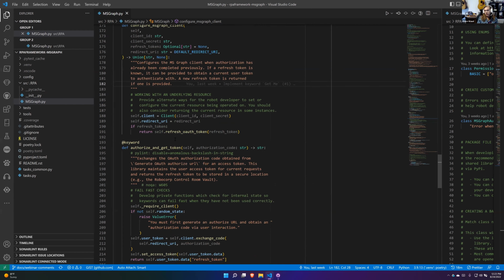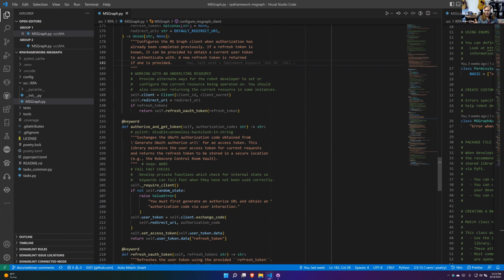If you're at all familiar with the OAuth flow, you've probably done it a couple of times. For example, if you use GitHub and want to authenticate Robocorp's Control Room to GitHub, so you can get your repositories into our Control Room, that actually uses the OAuth flow. It bounces you to GitHub, you authorize our app, and then it bounces back to Control Room.